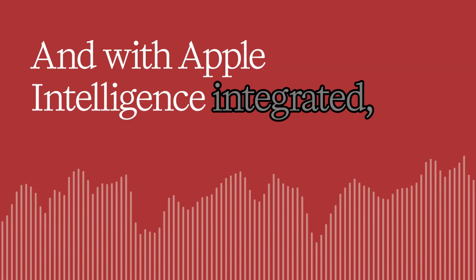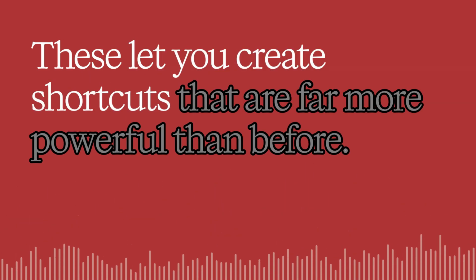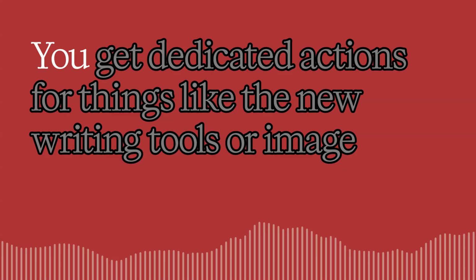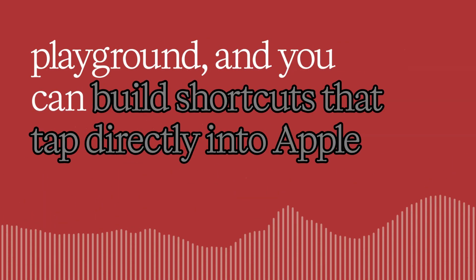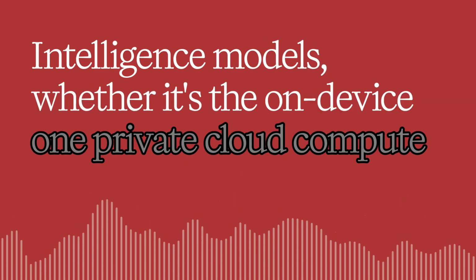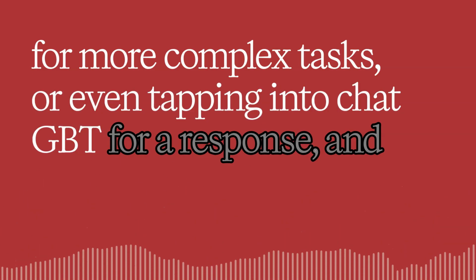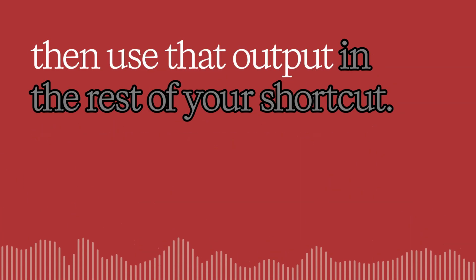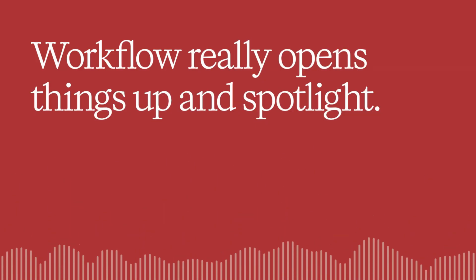And with Apple Intelligence integrated, they introduce intelligent actions. These let you create shortcuts that are far more powerful than before. You get dedicated actions for things like the new writing tools or Image Playground, and you can build shortcuts that tap directly into Apple Intelligence models, whether it's the on-device one, private cloud compute for more complex tasks, or even tapping into ChatGPT for a response and then use that output in the rest of your shortcut workflow. Really opens things up. And Spotlight.